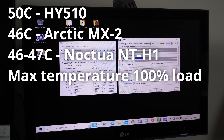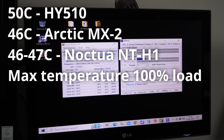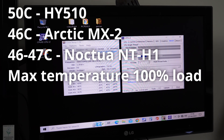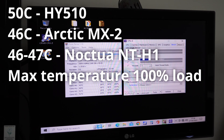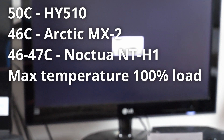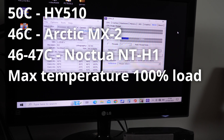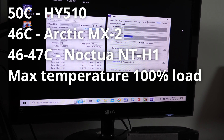The maximum we're seeing with MX2 is 46 degrees, which is a little bit better than the Noctua — though I'm sure that will be controversial. No doubt someone will tell me they've got some super overclocked processor and the Noctua thermal paste was better. There's also the element of human error — did I apply the thermal paste perfectly? I think I did a slightly better job applying this MX2, only slightly though, because when I took the heatsink off it was still covering the main centre of the processor with the Noctua.